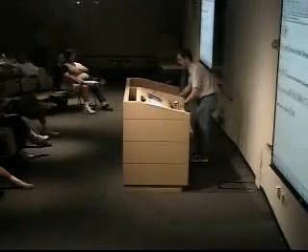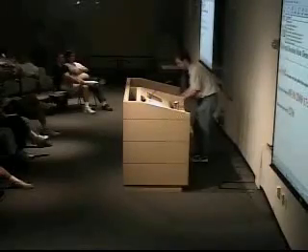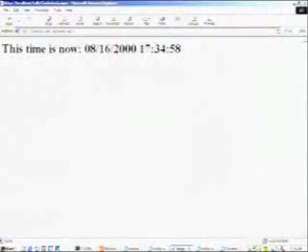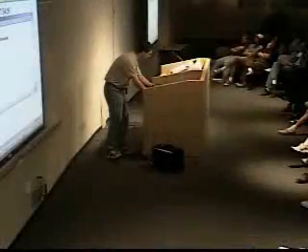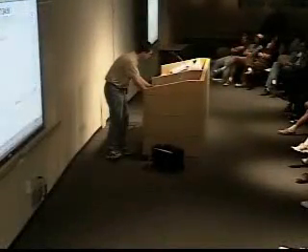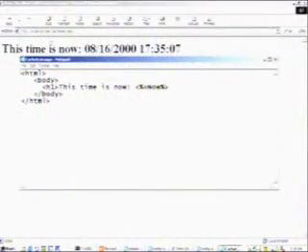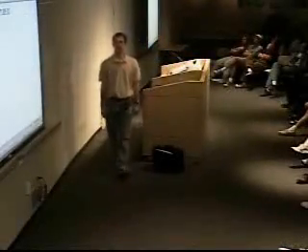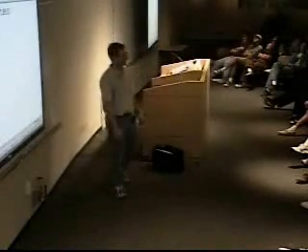I'll show you. This demonstrates how we can very simply introduce this. I have what we call a cache test sample. It's really simple. Basically all it does is spit out the current time. The time is now blocked. This is always dynamic, which means every time you hit it on the server, it's going ahead and re-executing.